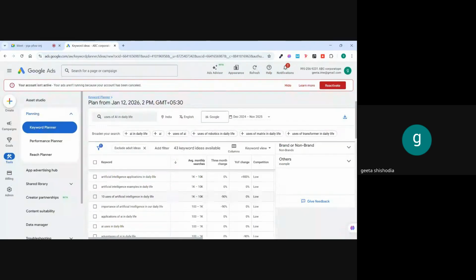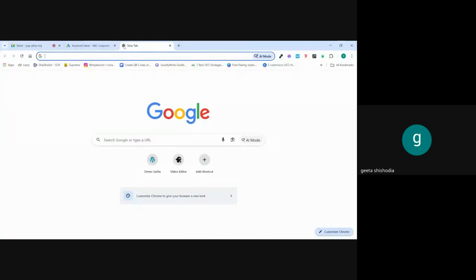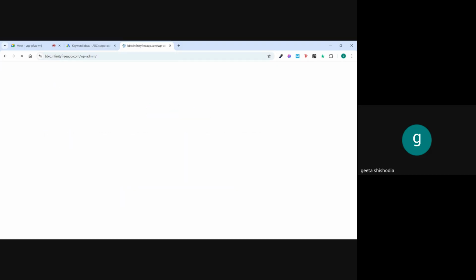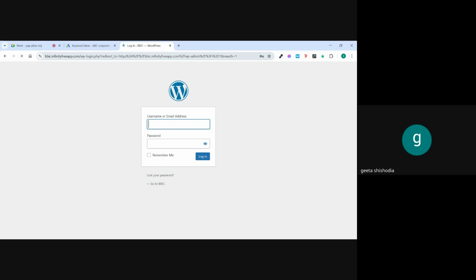Now, what we are going to do, we have to create content. So let me open our website that we made, bbic.infinity. Let's go to the backend. Okay, so this is our backend, and let's log in like this.